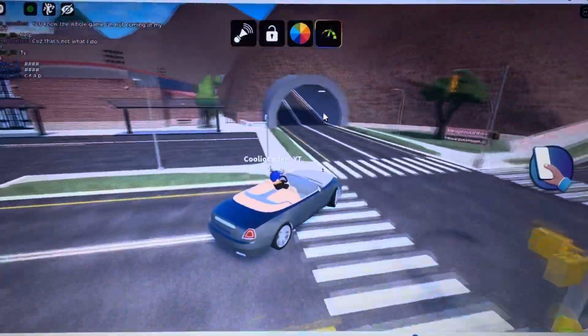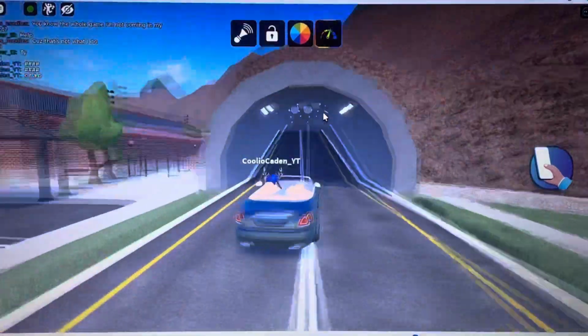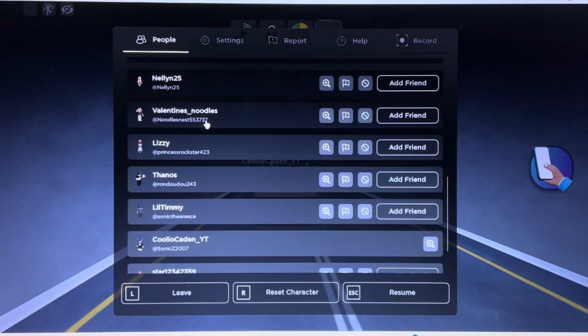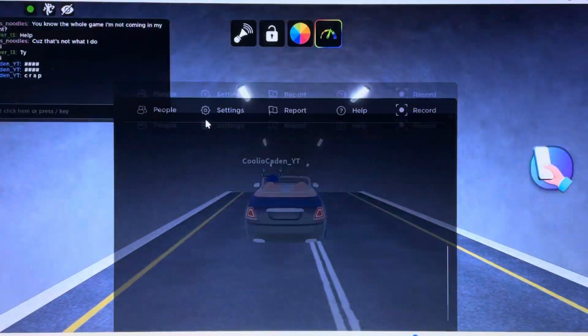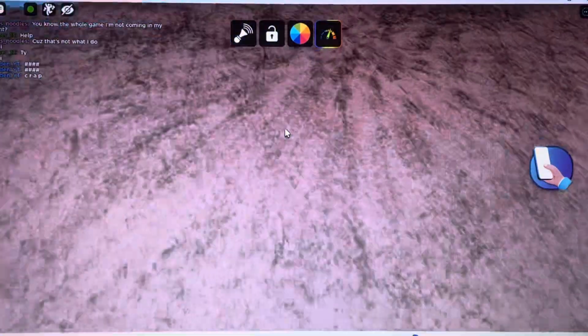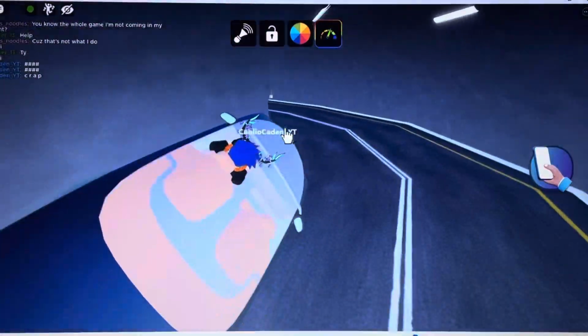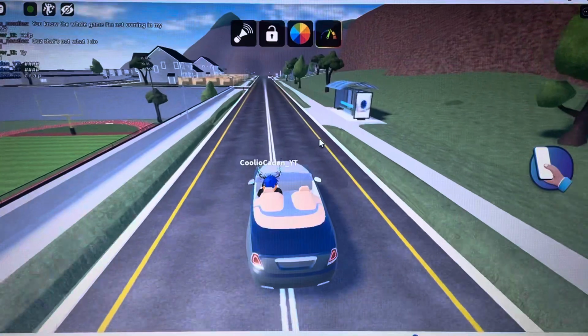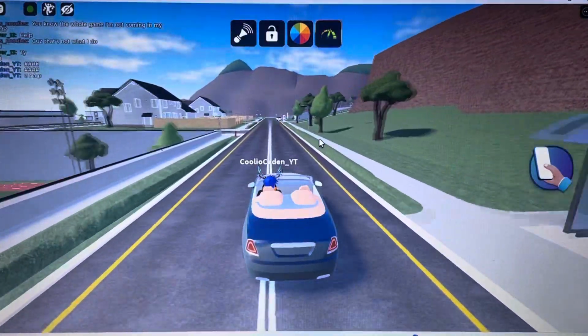Our goal. You know what I should do? Oh my gosh, I had a great idea. Okay, Valentine's gonna... she's in the server. What does she look like? Wait, I think I saw her spawn. I'm not sure. What the heck? I can see through the mountains. Okay, is there a house? Is there a neighborhood up here? There is. I'm gonna crash in this car. Let's see what happens.